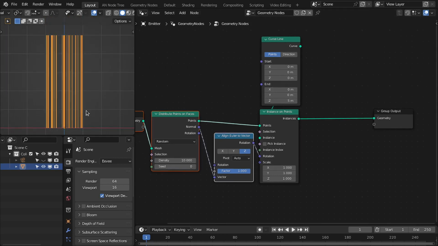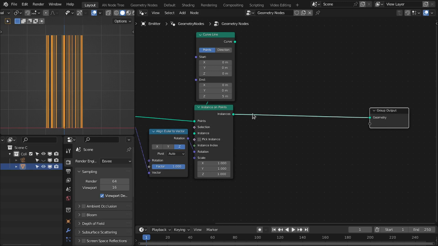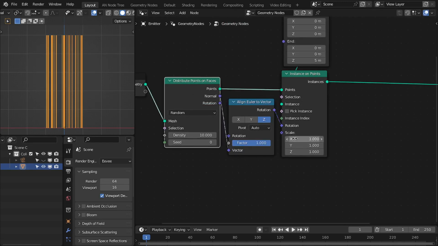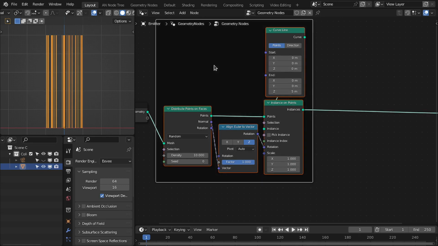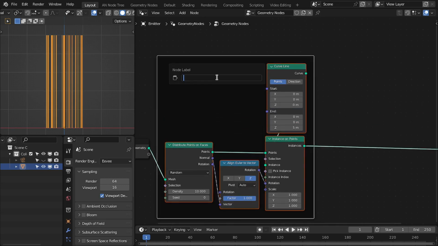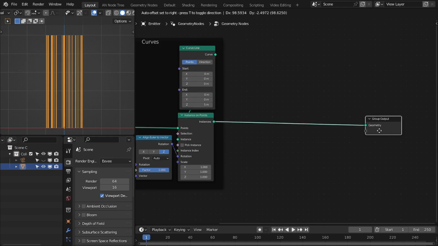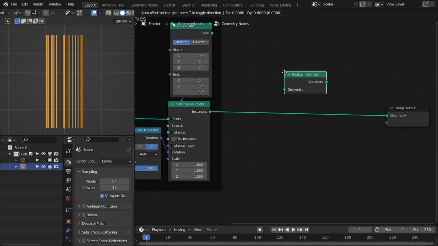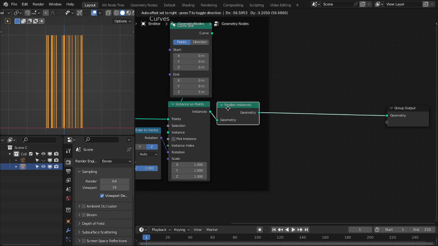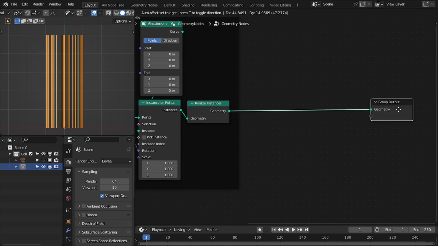This size basically defines the total path length of the particle, and we're going to also randomize the scale of these curves. So let's add a frame for this, and call it curves. Now we have these curves, and we also have to realize these instances to make them real splines.